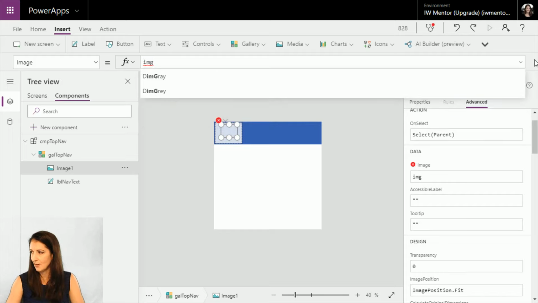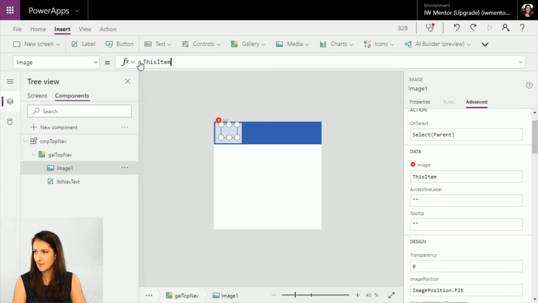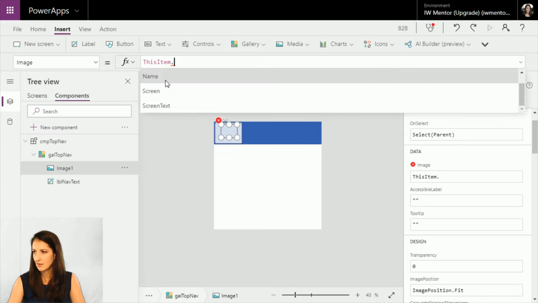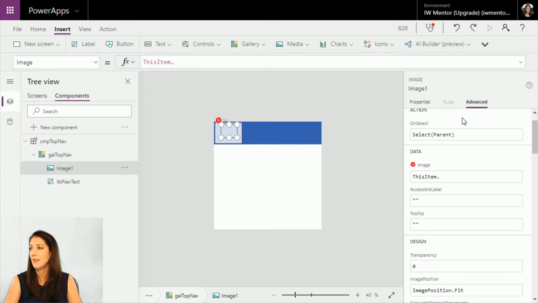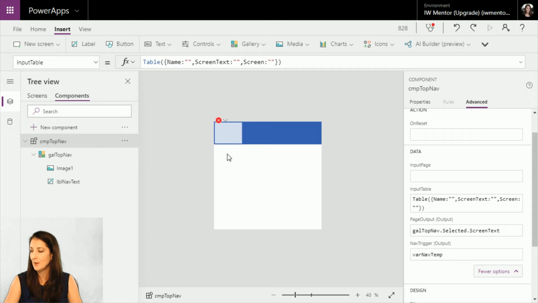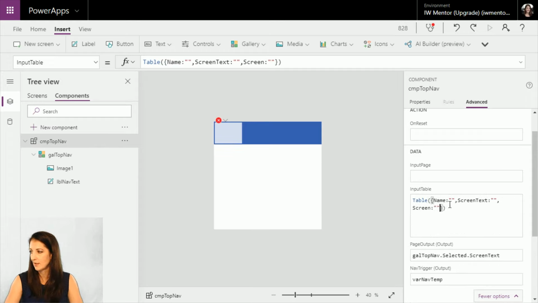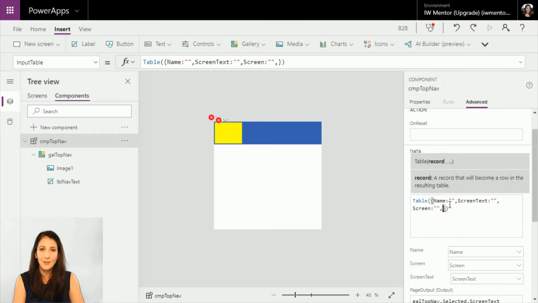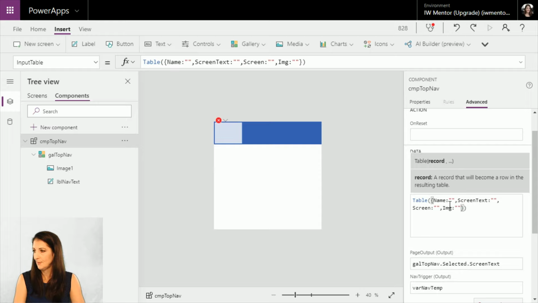So to know that though, let me see. My label, oh, it's going to be this item dot. Yeah, it just doesn't know that I have an image yet because I haven't defined that in the properties, right here in the structure of what the table is. So it definitely would help if I would have done that when I was first creating this collection, so I wouldn't have to go shim it in there later. Just put empty quotes there.